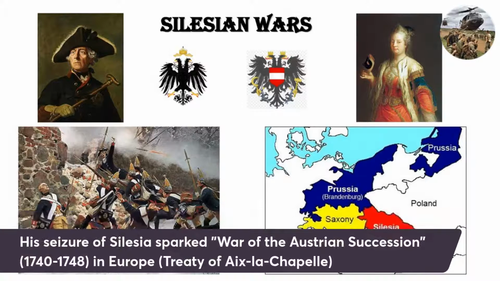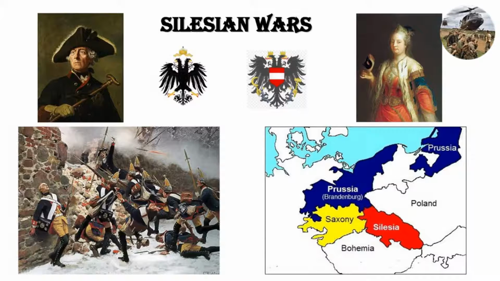But they were involved in several Silesian wars in the so-called War of the Austrian Succession. They were involved in the so-called First and Second Silesian Wars. Basically, they fought over a territory that's called Silesia, which you see is in that red area in the map, kind of sandwiched between Poland and Bohemia. Silesia was actually a territory that was part of the Holy Roman Empire. You can see Prussia starting to become this organized state in the north. He basically invaded and took it. Later, he would take Saxony too. He invaded that too, as well. But he would seize that.